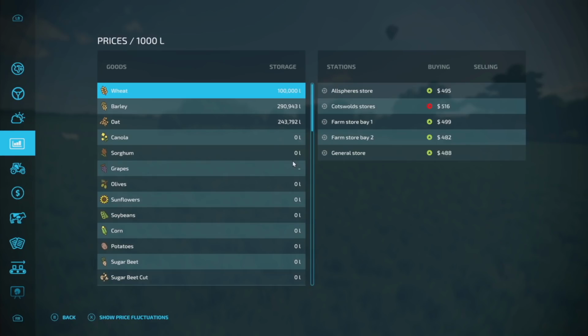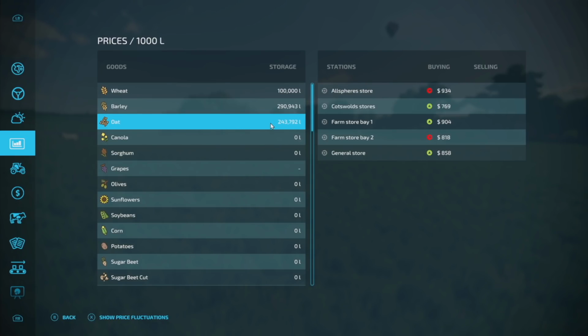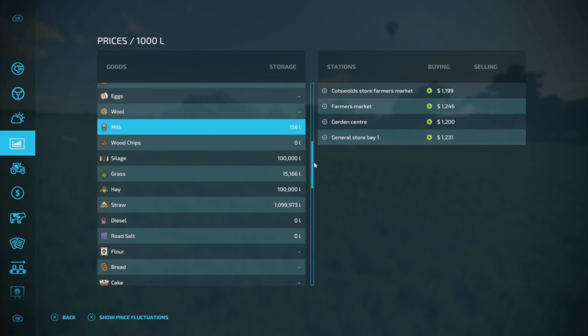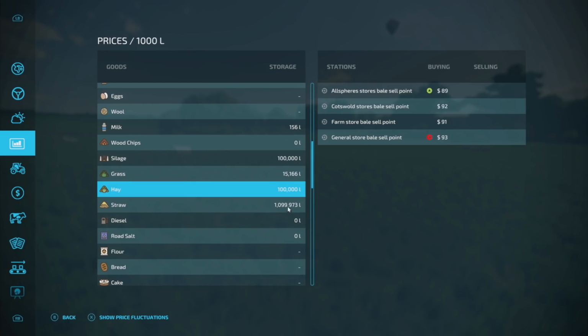Speaking of, I have reimbursed myself with things that we had before. There's a little extra wheat than there was, but this was like 5,000 liters. We're actually getting ready to use that here in just a moment. Barley, 290, that was about what we had, and oats, 243, that's about what we had. As far as the other stuff goes, well, milk, because I've purchased the animals again and let them go, but we've got 100,000 liters of silage, that's roughly what we had. Grass, same thing. Hay, same thing.